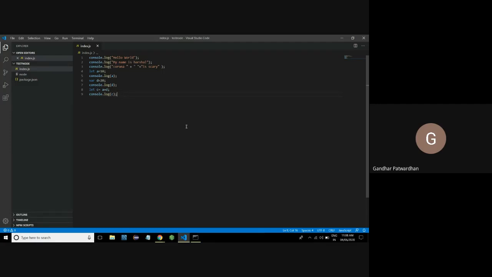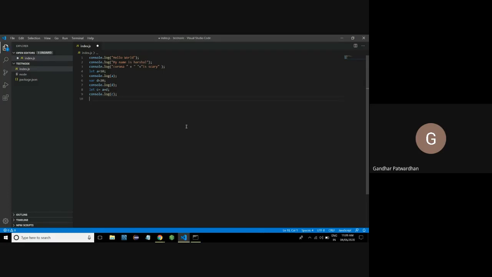Vaishnavi done. Okay. Now this is pretty simple thing. Now next, what we'll do is we'll try to declare a simple function that adds two numbers. Right.